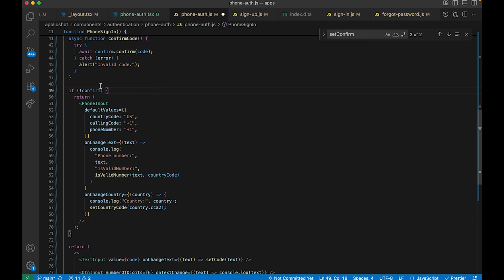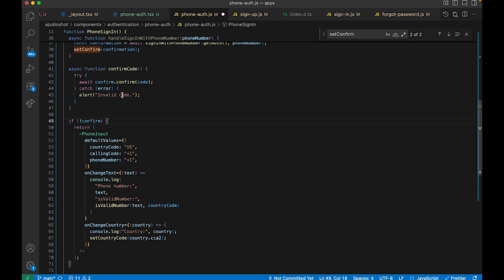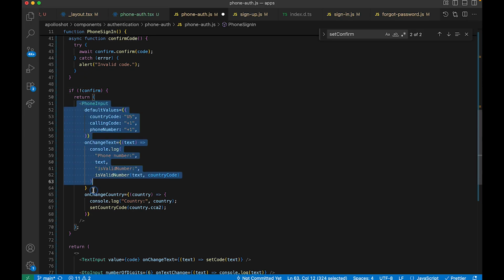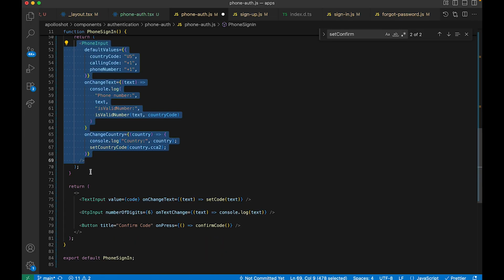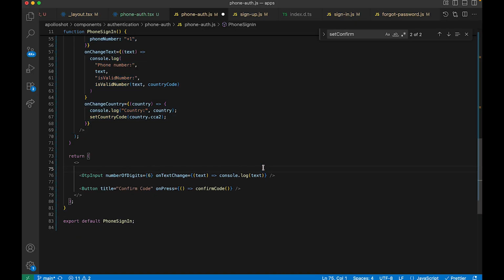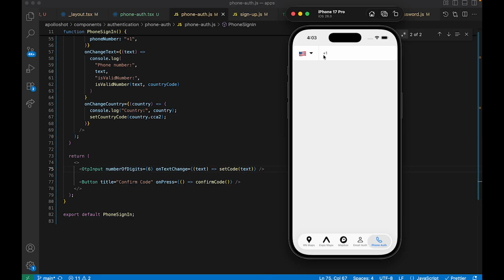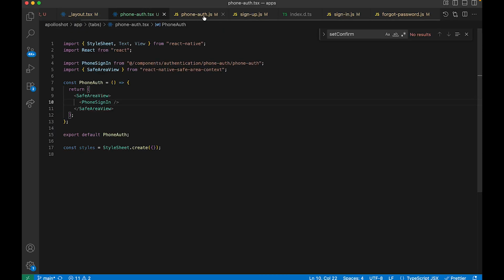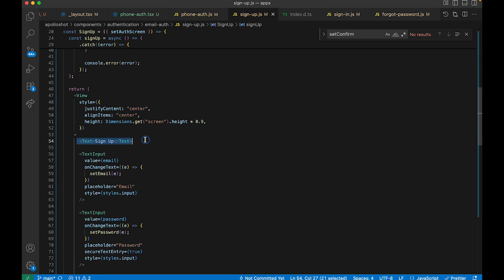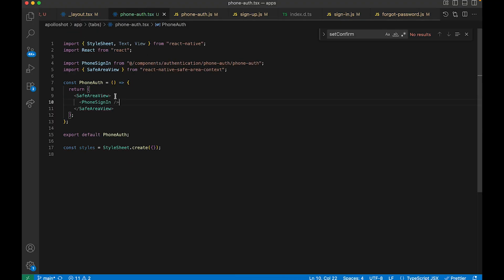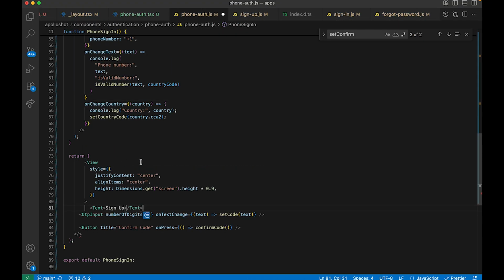If the authentication flow has not started, show this input field. If the authentication has started, show this OTP field to confirm the code. Okay, right, here I'm going to use set code. Right, now here we have this. Right now, this looks bland, so I'm going to copy some code from here. Text input, I'm literally going to grab it from there and use it here. View graphics.